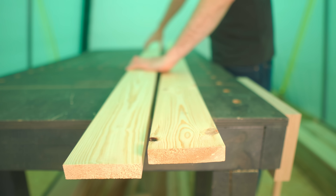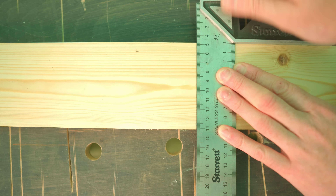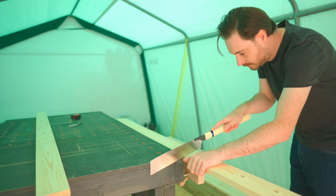The solar panels are outside soaking up the sun and I thought I'd quite fancy doing that myself, so I'm going to build a garden chair. I've got a couple of bits of wood that I'm just going to mark out, get cut in half, and then put a taper on them — so I'm going to get that drawn out.